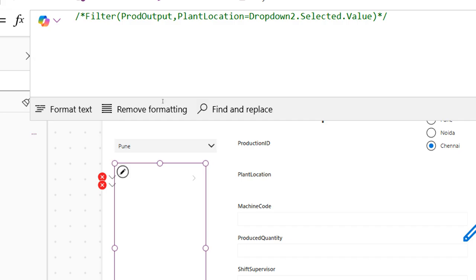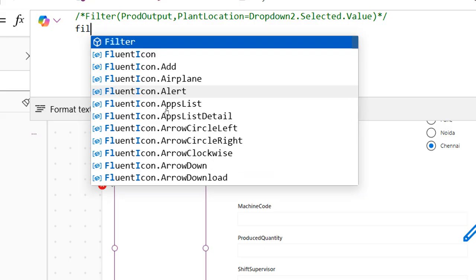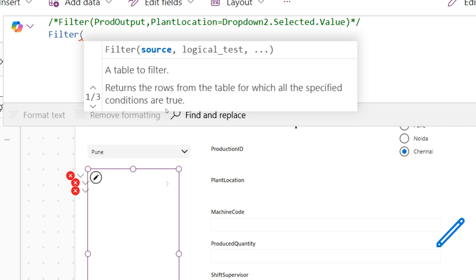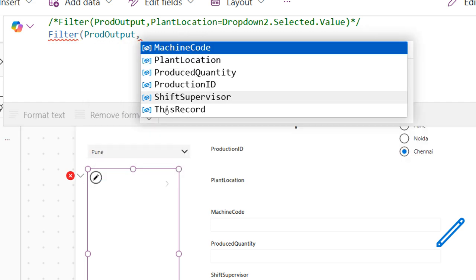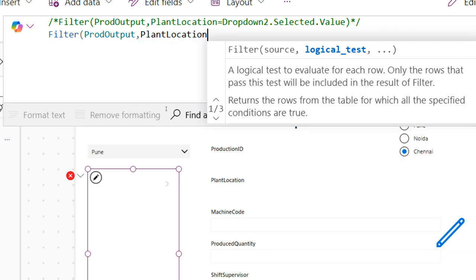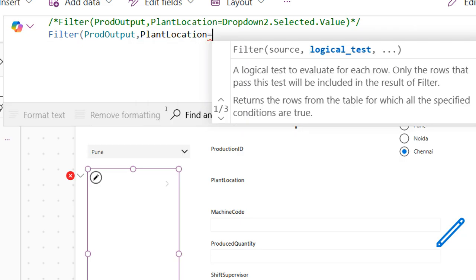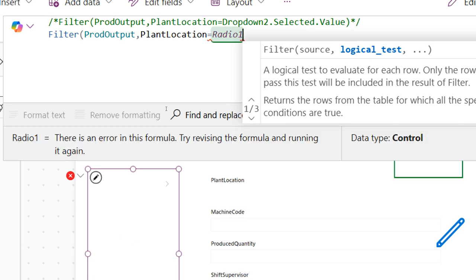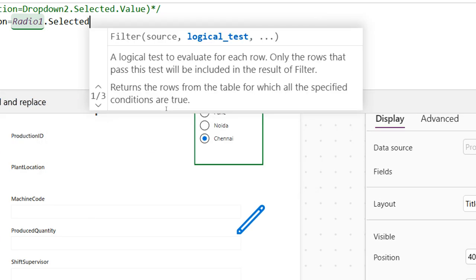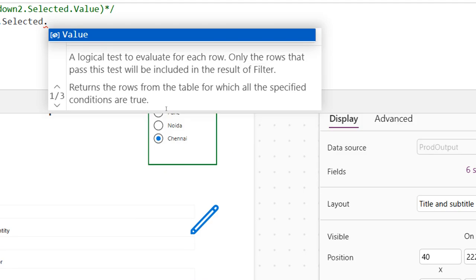Instead of copying and pasting, I am redoing the coding so that when you write code more frequently, you will remember it. Filter, open bracket, the table name is prod output, comma, the column name is plant location, is equal to, the name of that button is radio 1 dot selected dot value.